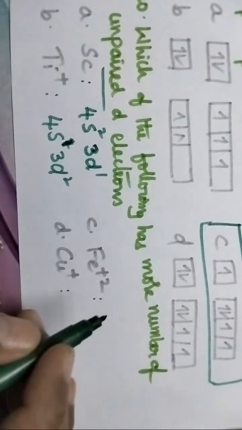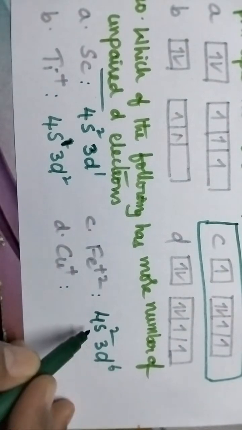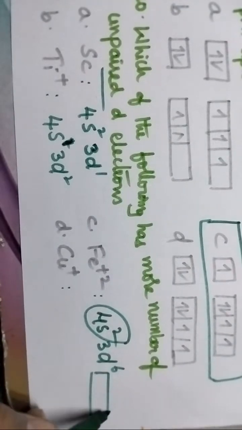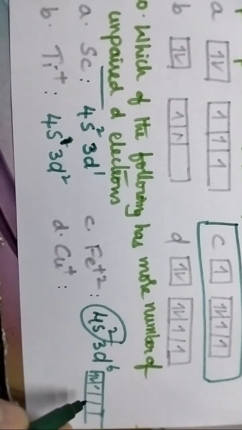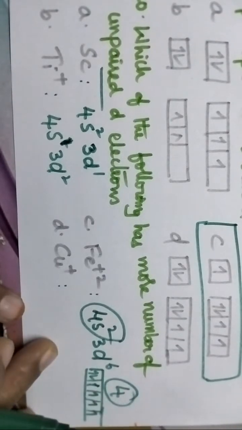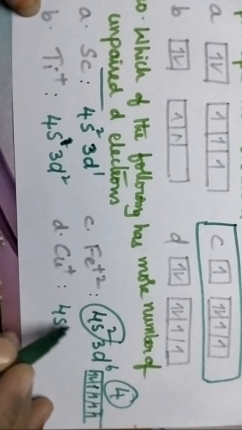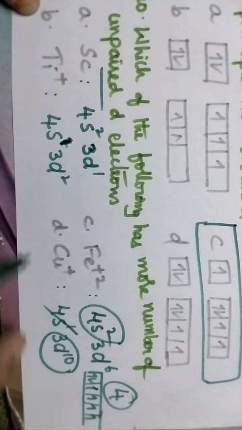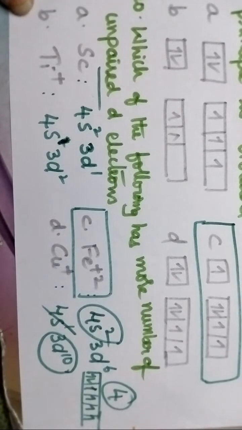You are trying, that's good. Coming to iron, it is 4s2 3d6 and 2 electrons are removed, so the outermost 3d configuration represents that the d orbital is not completely filled and hence it contains 4 unpaired d electrons. Mahendra, very good. Coming to copper, it is 4s1 3d10 and for copper plus, this electron is removed, it is completely filled, and hence what is the right option? Option C, that is Fe+2.